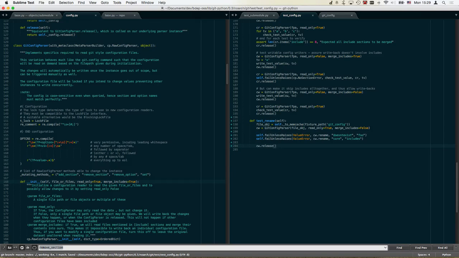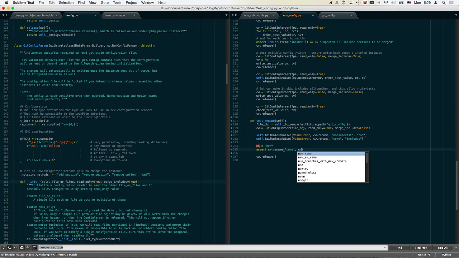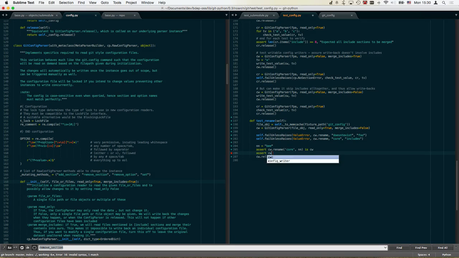Good. And now we can rename core into B or foo. Yeah, new name is B, and we shall rename core into new name. We expect the instance itself is returned, and this also means that the old name doesn't exist anymore.